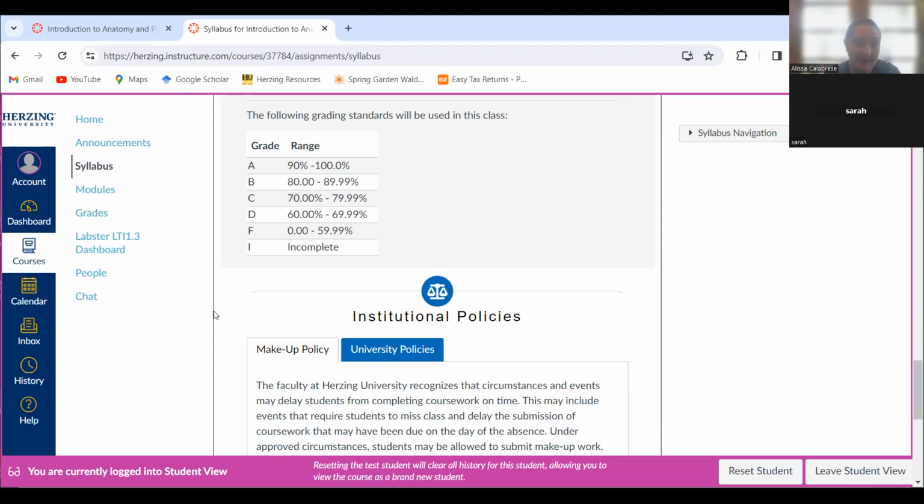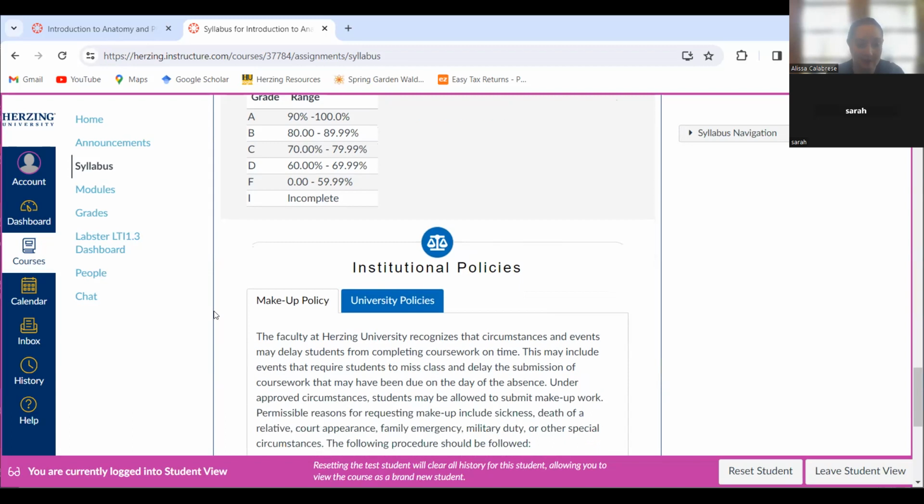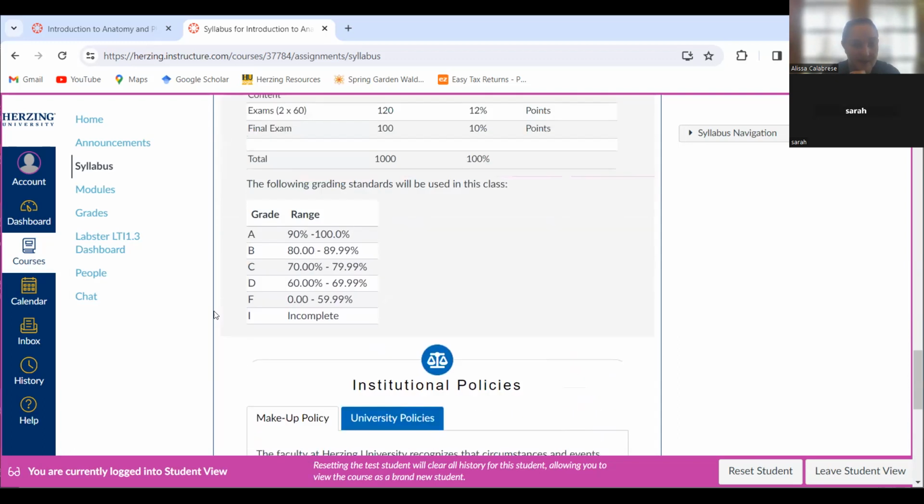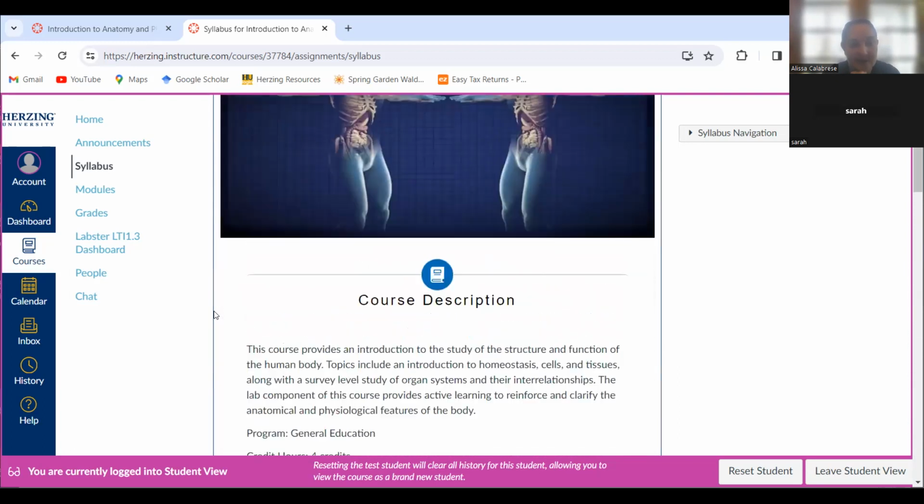If you've got documentation for your absence, like a doctor's note, military service, something like that, then I can grant you an extension of up to 1 week to get assignments in. No assignments can be turned in past 1 week overdue, even with a doctor's note, just because we get so much done in such a short amount of time. This is a very compact course, so if you're more than a week overdue, chances are you're not going to be able to catch up. So we try to keep you on task as much as possible. So that's the late policy.